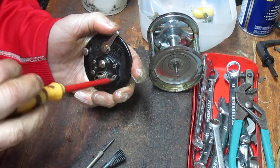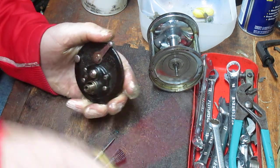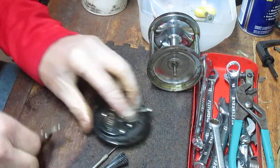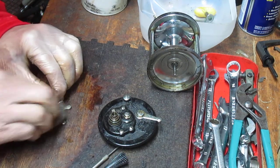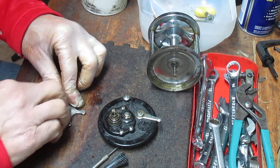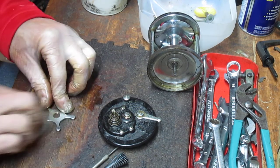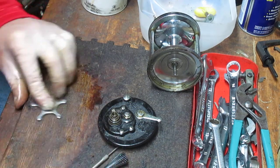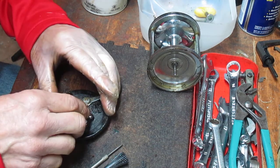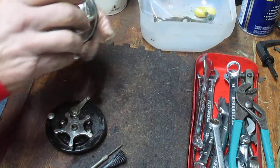This is a nice little reel for inshore use — don't go too deep, don't use it for jigging. It's good for bottom fishing, lake, deep river, or inshore ocean. It's been around a long time but has largely been obsoleted by the Jigmaster. You can still buy a Jigmaster, but you can't buy a Surfmaster. It's not a great casting reel because it doesn't have bearings, though it could be cast. Like most Penn reels, this one was probably manufactured in the 1960s and is just as good today as it was then.